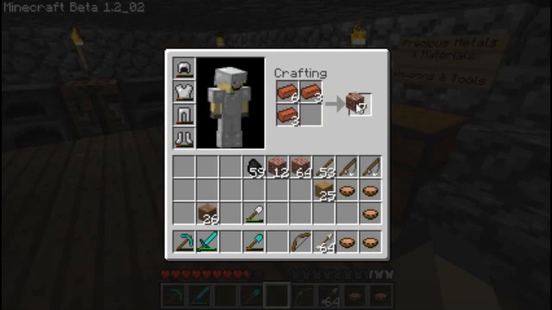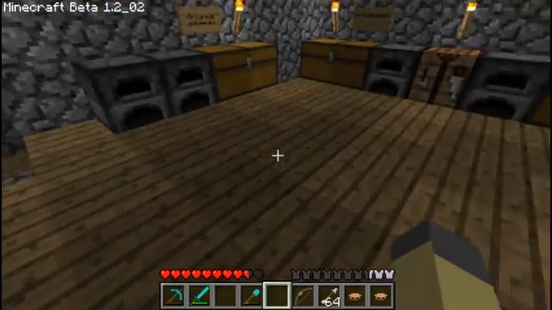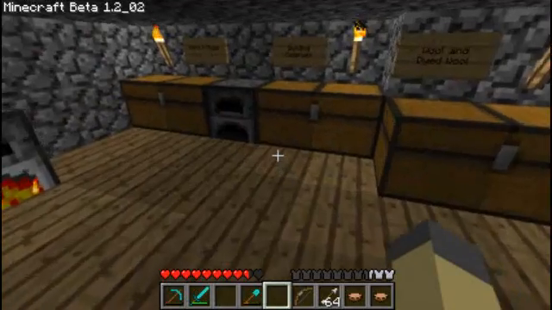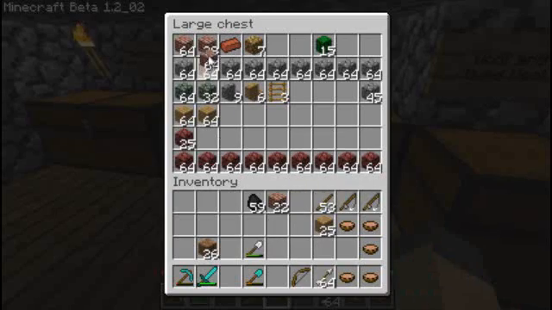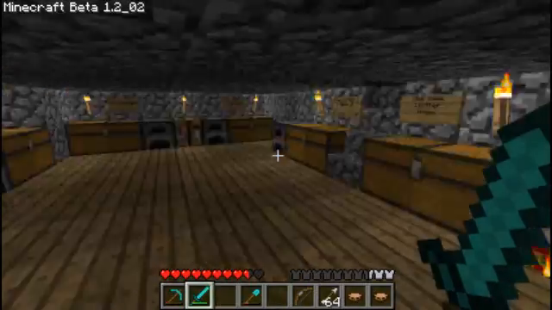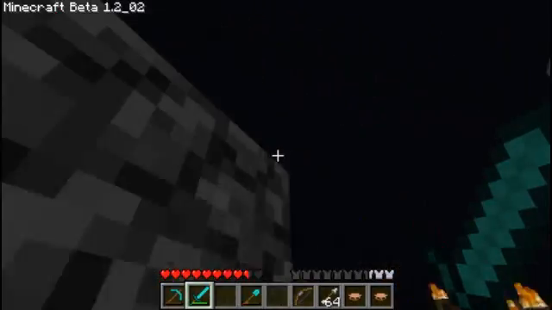Ooh, I hear a spider. Awesome sauce. Now what does that bring us to now? Whoops. Go to the right chest, dummy. Brings us to another stack and almost 3 stacks of bricks. That is cool. And that's what you call productive.